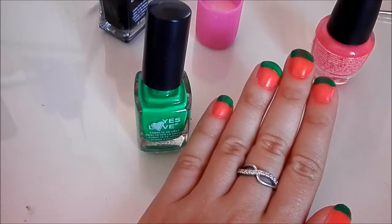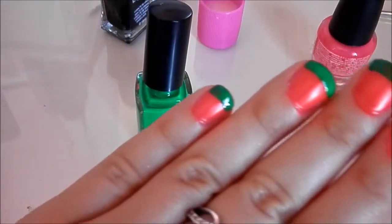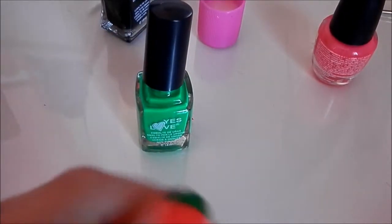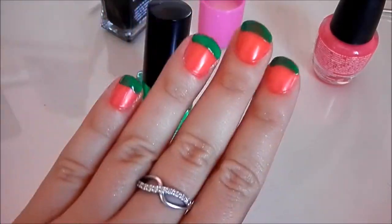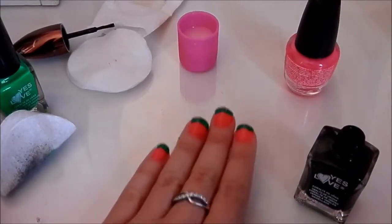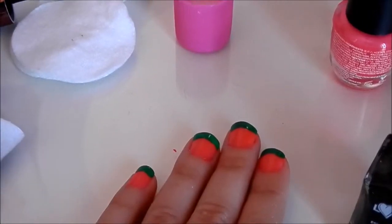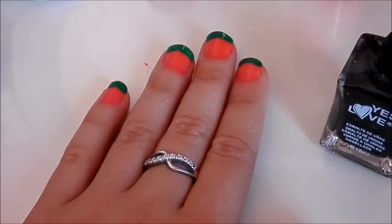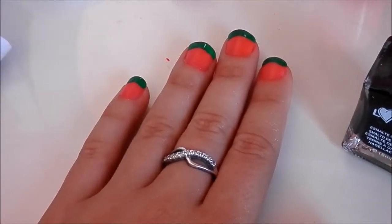Okay, so I have finished the green and this is what it should look like overall. I am going to go over the green once more once it's dry just to make sure that I've got two coats on there. Now that that has dried and I have applied two coats, what we're going to need to do is make the seeds. Just a little bit of a readjustment of the camera here so you can see a little bit better.